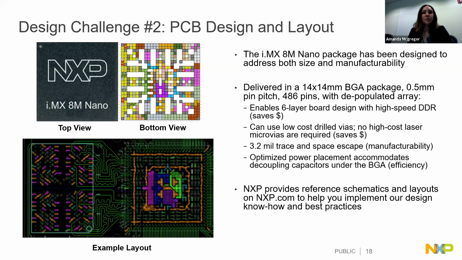And then the bottom view is an example layout, so you can see green is good. So it's a beautiful layout and something that we're extremely proud of. And we believe that it has great benefits to you for achieving high-speed DDR and achieving PCB cost goals that you might have. And we do provide all of our reference schematics for our EVKs online, all of the design files. So you can go and use those as a starting point to start implementing our best practices into your system.